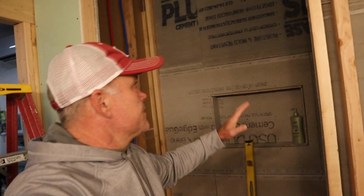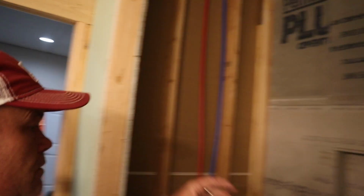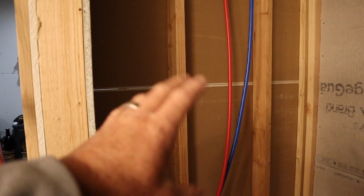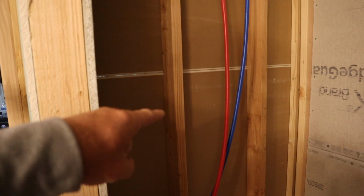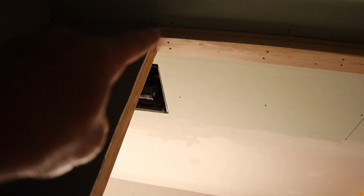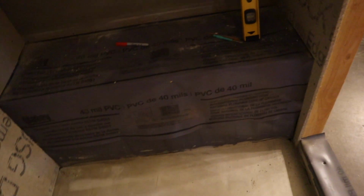Okay, y'all. I've got the shower pretty much finished on the inside for the cement board, except for this wall here, which I finally got the shower head and the diverter and all that in. It was about a week late, so that's why this video is taking a little bit longer to get out, because I was waiting on this. I am going to get that installed in this video, and then we'll put on the cement board on this wall. And then other than that, the only other cement board I have is right along the top, right along the bottom, and then right here on the top of this curb, and then up the edge of the walls. And then this little portion here. And that's all of the cement board I have left to do.